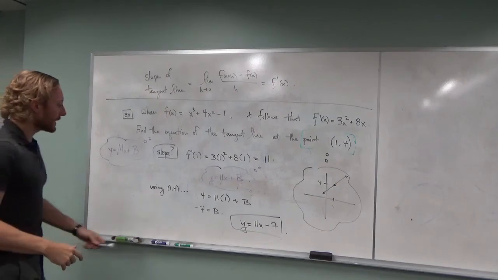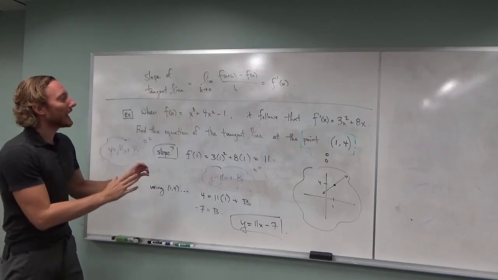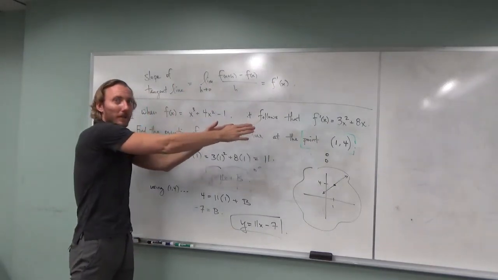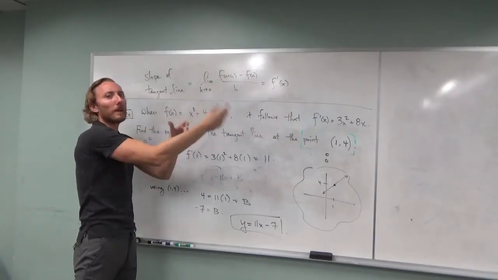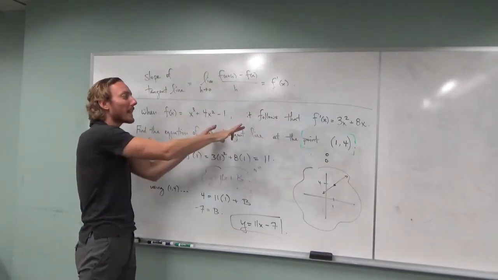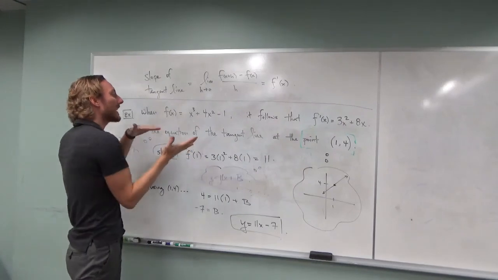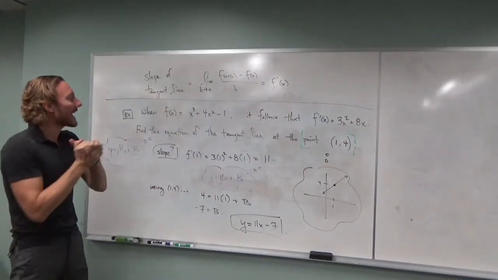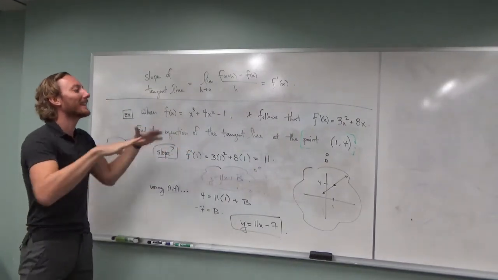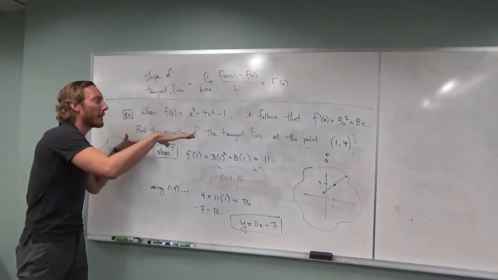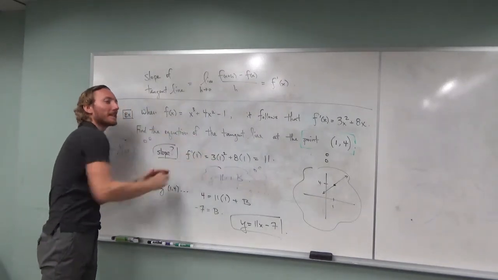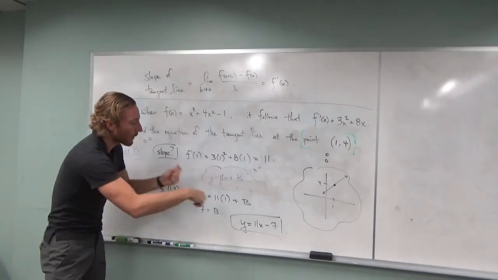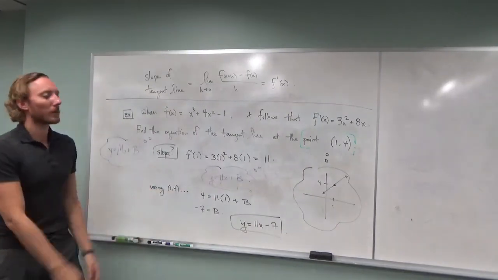The long story short is, if you are given information about the derivative, you could compute it, but it would be long, tedious, laborious. If you're given that information straight away, then you can actually say a lot about what's going on, because the tangent line at this point is not any line. It is the particular line at that point with the particular slope dictated by the derivative, and whenever you run the numbers on that, you can determine exactly what that equation is.